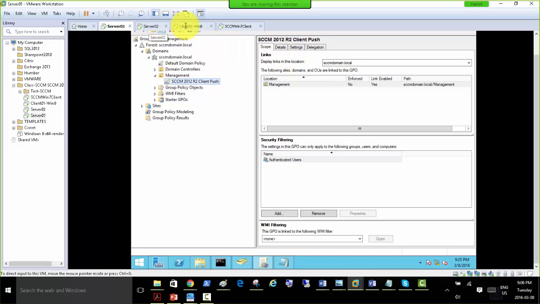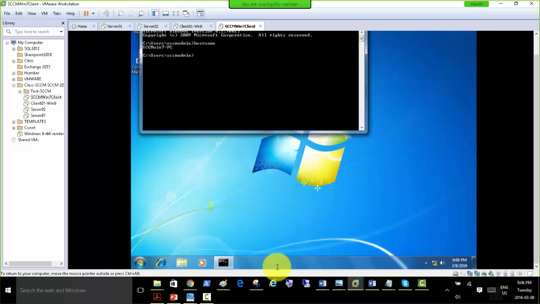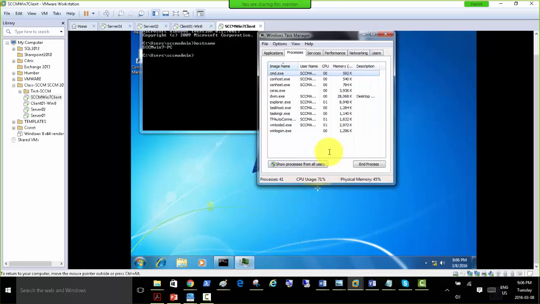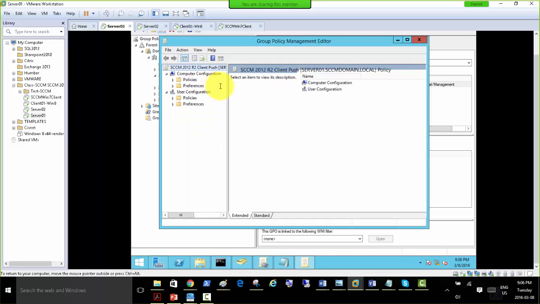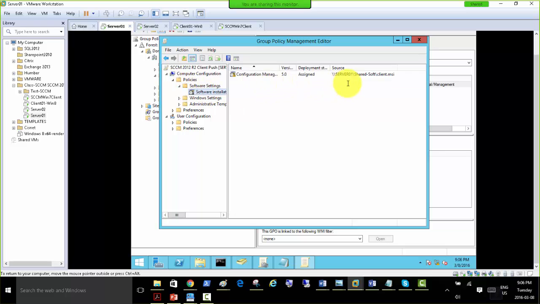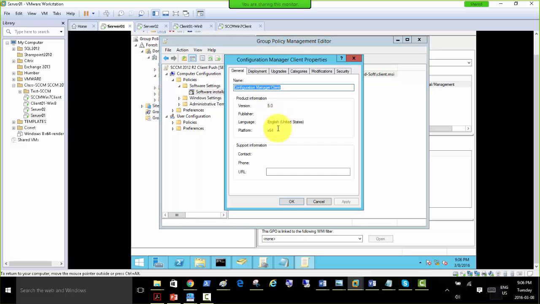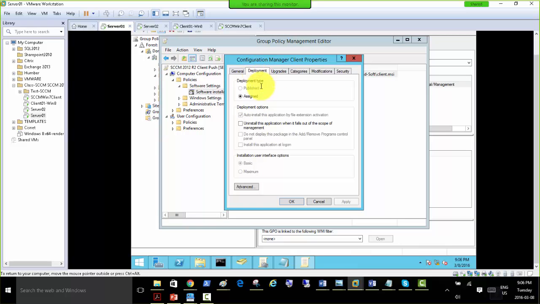All authenticated users. Okay, so if I go to task manager, nothing. So assigned kind of is not working. So if I go to the editor again for the client push for management and go for policies, go for software settings, and refresh client.msi and properties, URL, deployment.